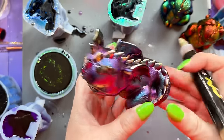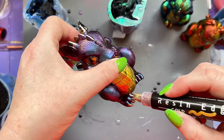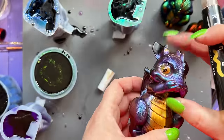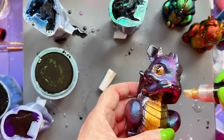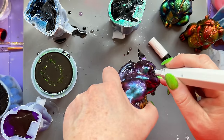A little touch more down the spikes. There we are. Oh, we didn't do his toesies, did we? There we are. Let's do his little toesies, and little bits on his claws. Let's give him some little gold claws. Look at your little face.